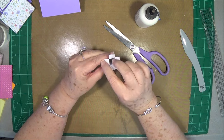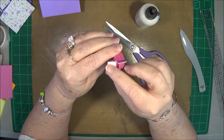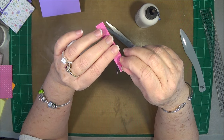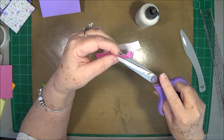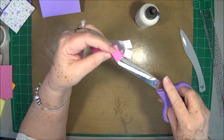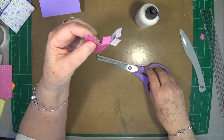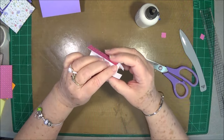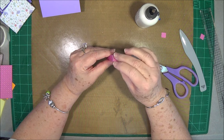You could leave them like that if you wanted and just fold them in on each other, but it creates just a little bit too much bulk. So I'm going to cut this second one off right here, and I want to cut one off the end as well — I don't need all of that bulk in there. Now we're just going to fold this around and see what we've got.